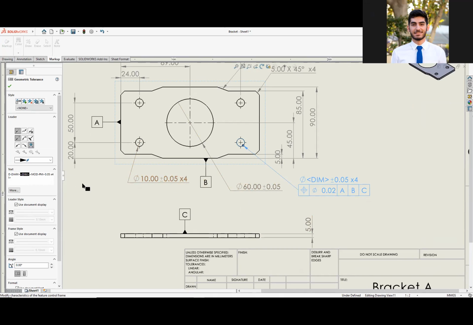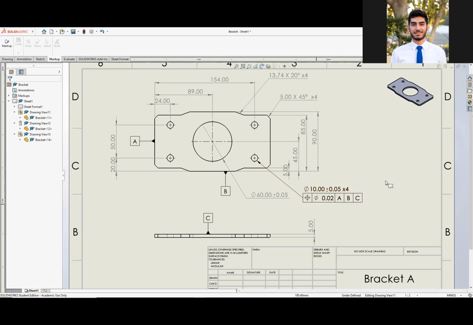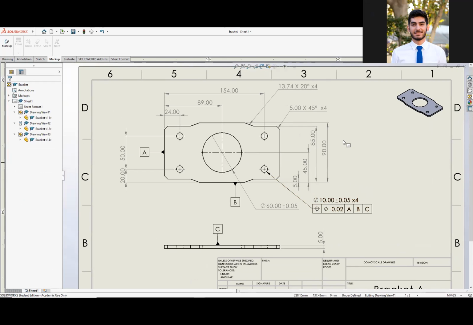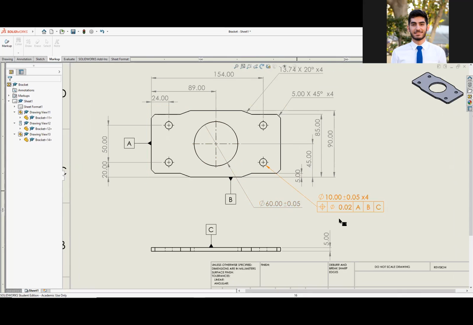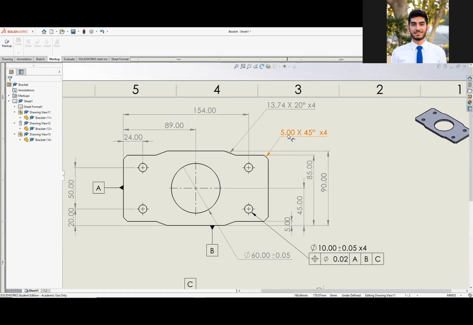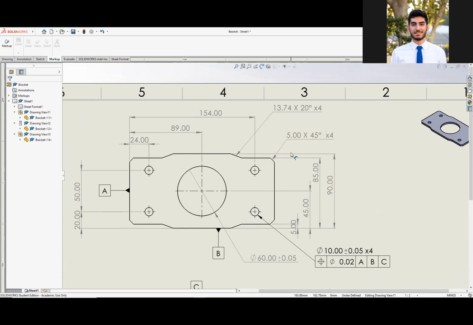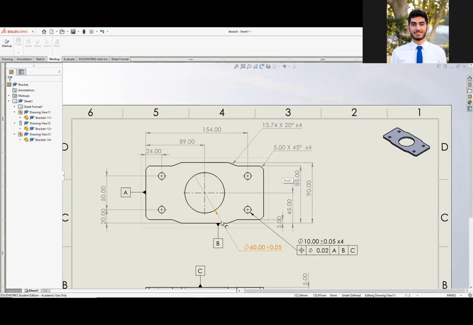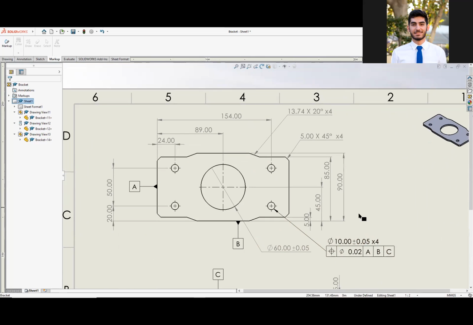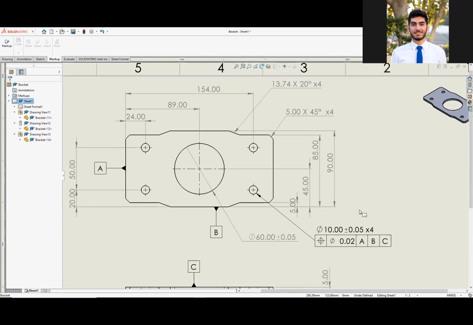And since SolidWorks is kind of dumb, I need to change this to 10.0. But this would be the correct way to dimension that. So it would look like this. Cool. And then obviously I'd do the same for this big hole. I'd add another feature control frame, copy this part, paste it on top, and all that stuff. Same for the chamfers, but again, they get a little more complicated because of how we have to use the other features, and I don't want to confuse people too much. This is more just where to find stuff and the basics that are the most important.